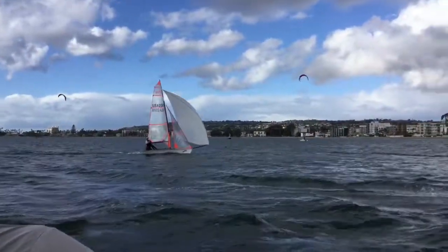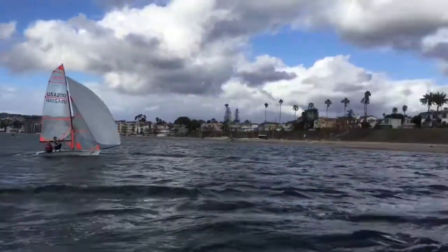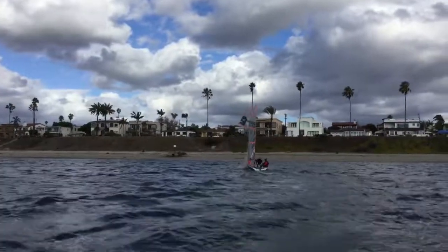Are pretty evenly matched, and there's a beach right there. Nice job.